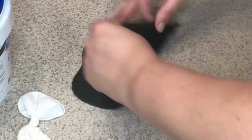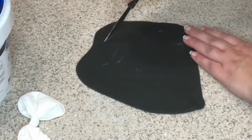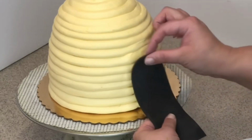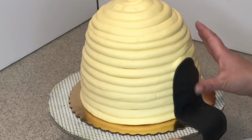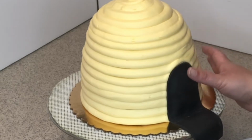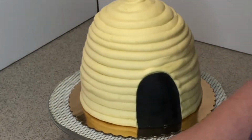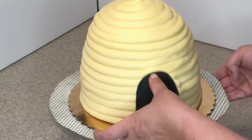And for the entry in the beehive, I'm gonna just cut a little black fondant, make it a door. So again, I just eyeball it, so kind of like that. Make sure you like the shape. All right, attach it to your cake just like that. Make sure it's nice and even, and kind of run your fingers, make sure it's stuck, there are no air bubbles underneath, just like that, and cut the excess. Just like that.